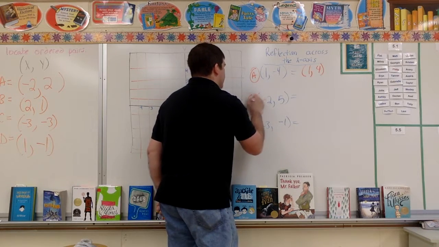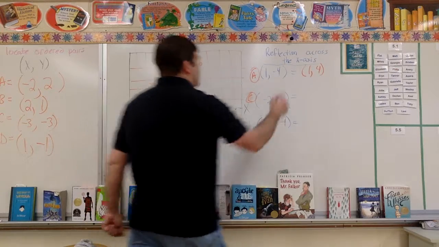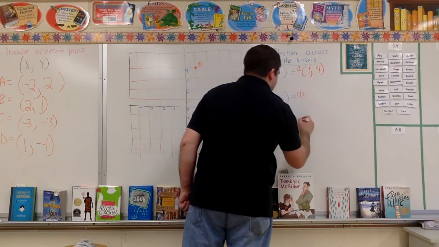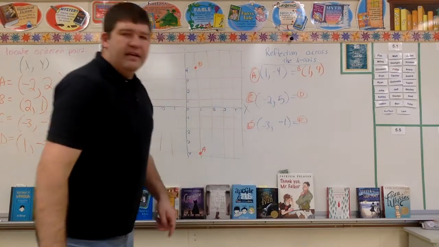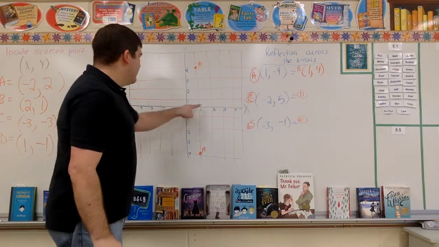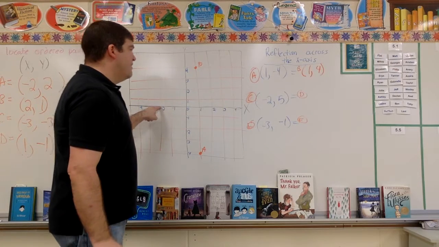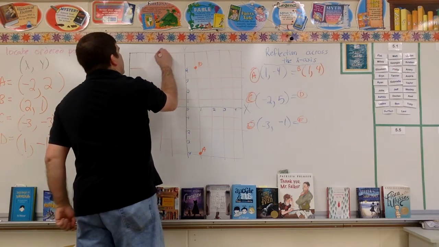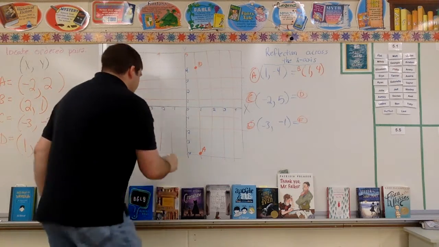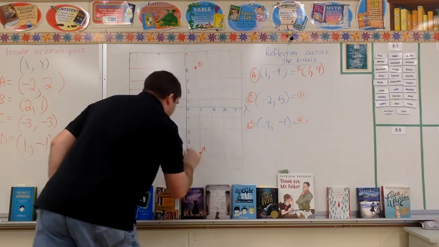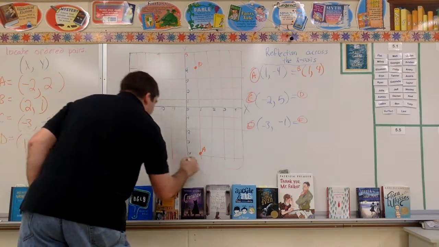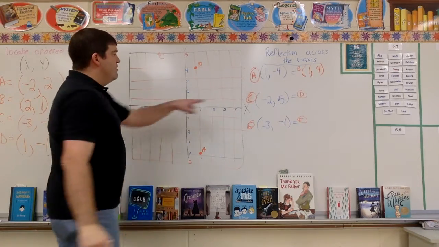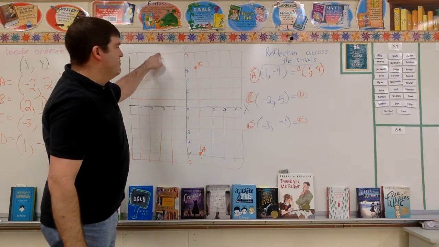We'll call this C. A, B, C, D, E, and F. Okay. So C, -2 is my X. So my X start at 0, go -2 right here, and then a +5. 1, 2, 3, 4, 5. It's going to be right here. We'll make that 5. And we better make this 5. Okay. So now this is C, which is -2, +5.